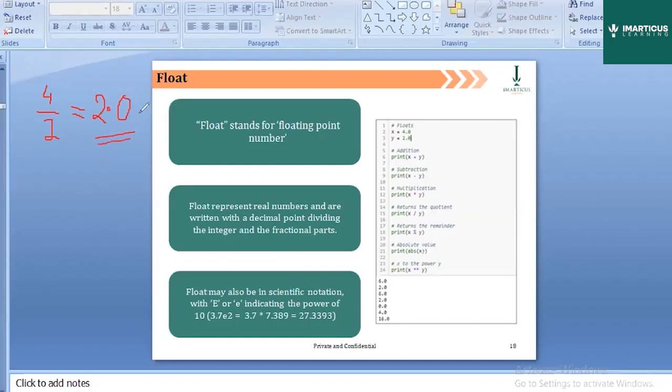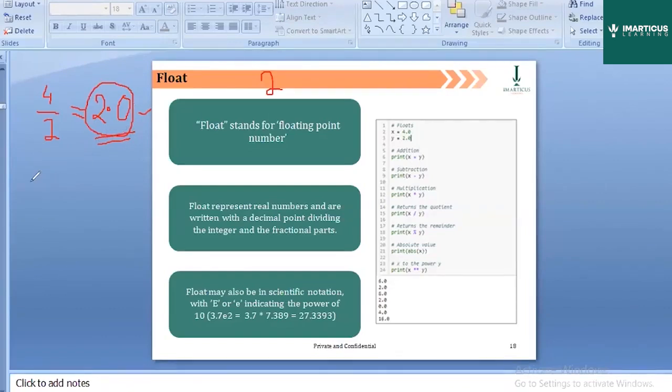Now, this was not there in Python 2.7. In Python 2.7, you would have got simply 2, but in Python 3.5 onwards, I think we get 2.0. So a division always produces a float. This is something which you need to keep in mind.